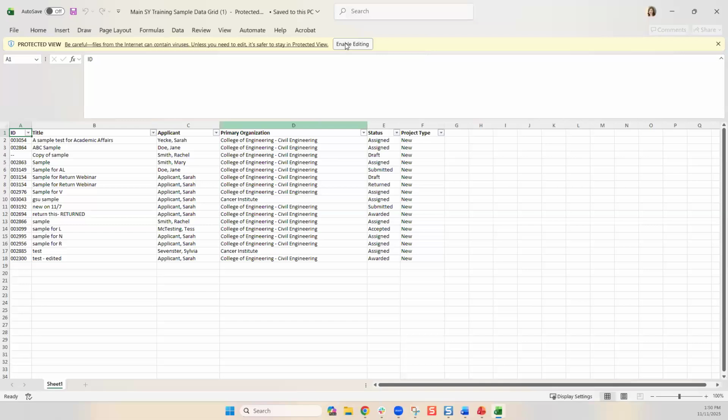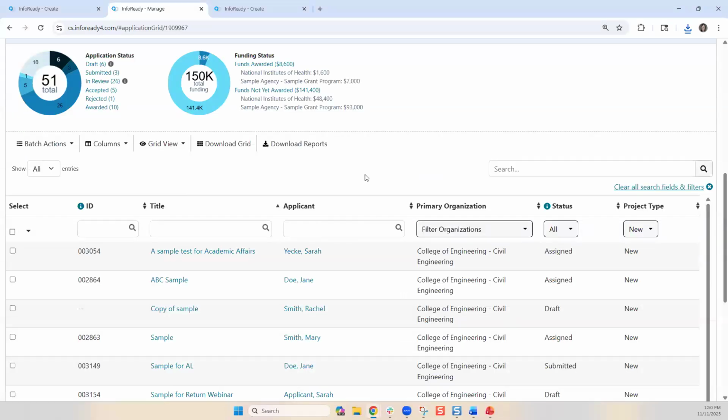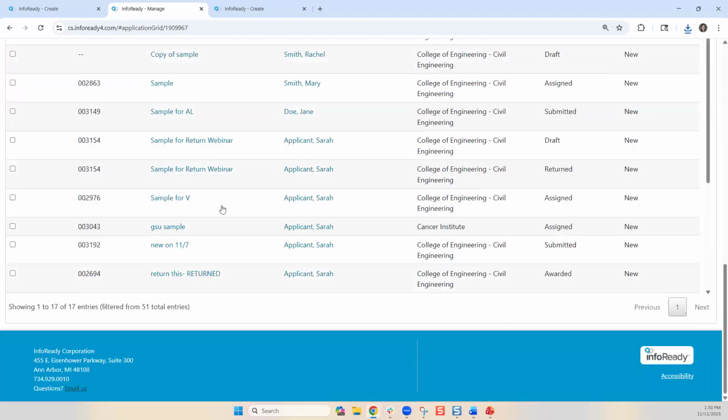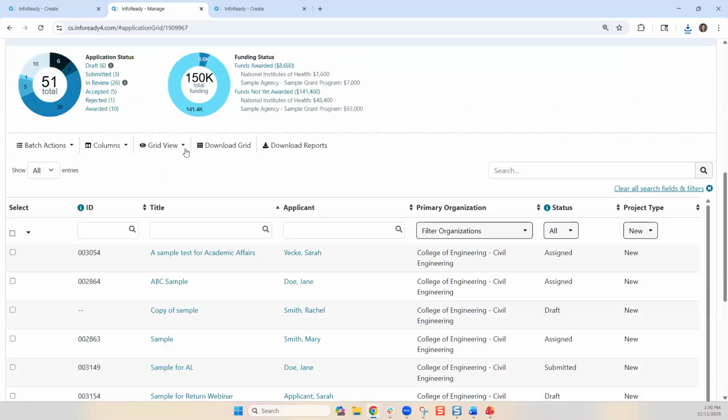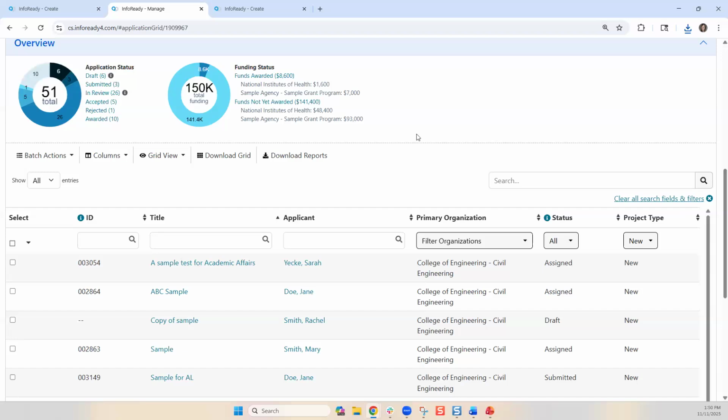It also reiterates why you might want to build out some of your questions as fields rather than file uploads, because then you can get the information like this. The download grid button is exactly what it sounds like: it pulls out what you see on your screen. You saw that report only had my 17 columns with all of this information in that order. Those are super powerful.